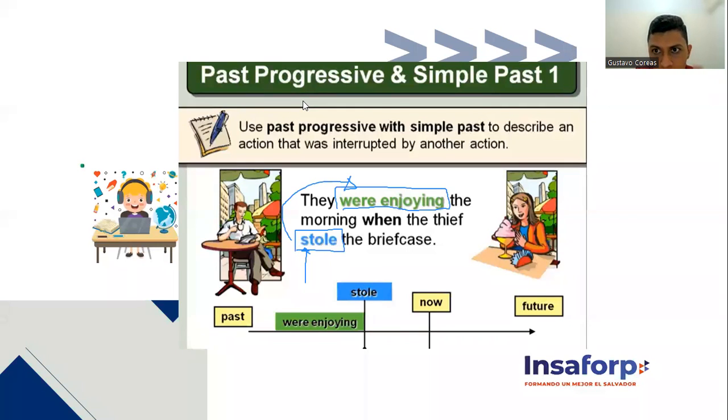The point is to make a complex sentence. When we link two simple sentences into only one, that's a complex sentence because it has two simple sentences. So you said it, we understood it, but then how do we make it shorter? The same idea, Jeffrey. I'll give you maybe some seconds for you to think about it. And what about the other ones? Give me more examples on these guys, past progressive and simple past.